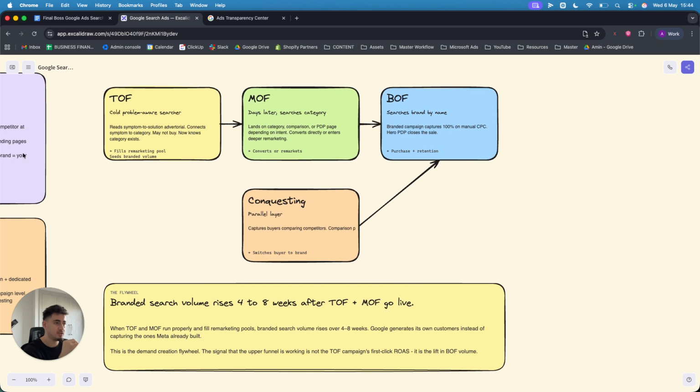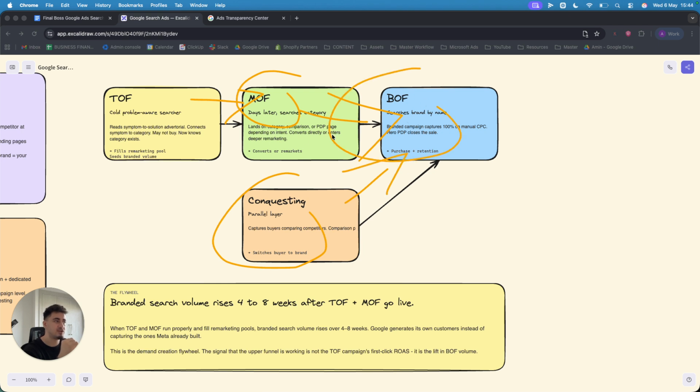Let's just zoom in a little bit more. All right, perfect. So you have your top of funnel, right? Now, these guys might not be first click profitable. That's okay. But if you're running to an advertorial, you're targeting good keywords, you have a very good offer and a good pre-lander, you should actually be profitable with this. We are profitable with this. But if you're not, it's fine, because this is now going to feed into middle funnel, right? And then the middle funnel is going to feed into the bottom of funnel, and the conquesting is also going to feed into the bottom funnel, right? Because now a lot of people are going to start becoming aware of your brand and aware of your competitor.